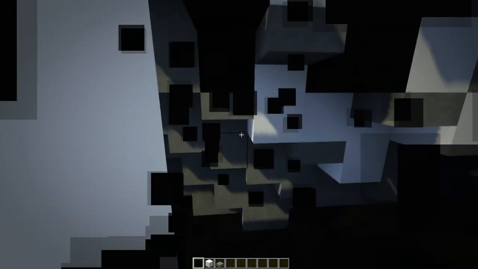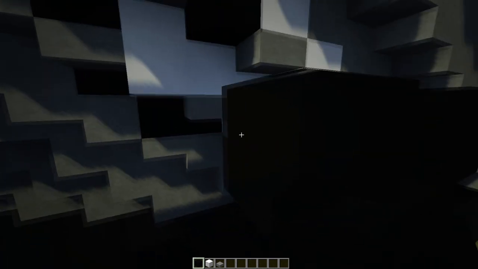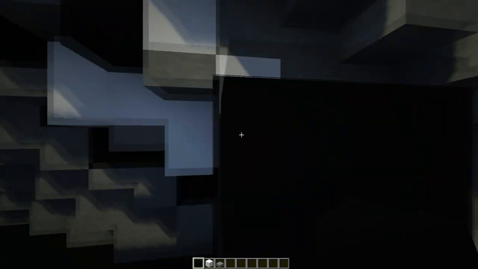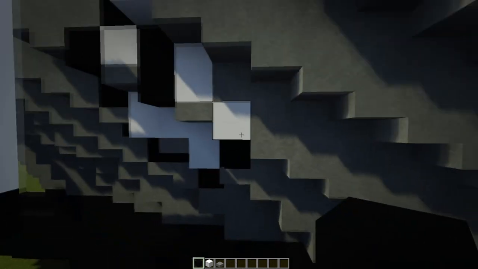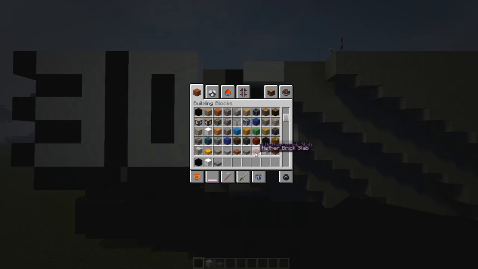And we're just going to pretty much do this now. And I'll re-break that one to break this one, that one, that one, that one. Okay, so that's pretty much what we should have. Now, you can use dark oak or netherrack for your black, and then just use your quartz for your white.